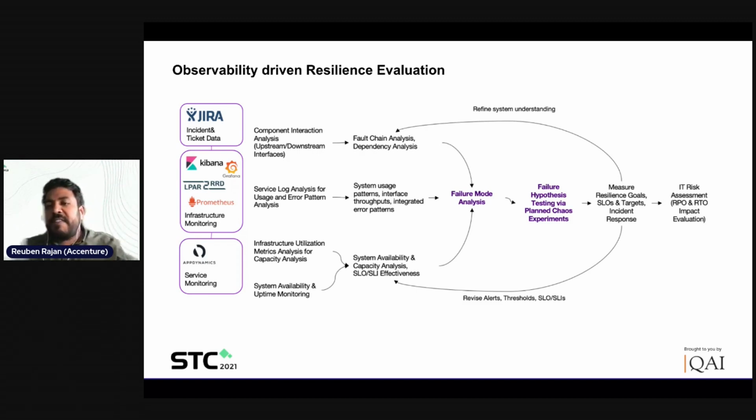And then after these exercises, you could revise these RPO and RTO targets. Now, you may wonder, this is something that AWS is giving today or GCP is giving today. However, as we move into cloud, we're looking at a multi-cloud continuum. So you cannot just limit yourself to using some tools that work on AWS. You'll have to look at the multi-cloud continuum as well.